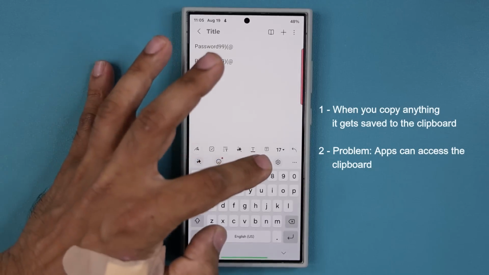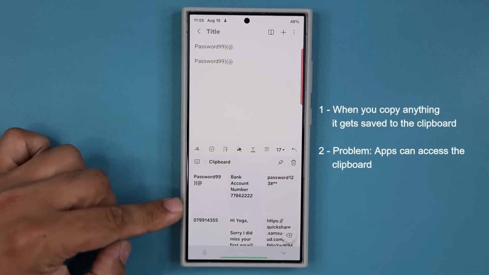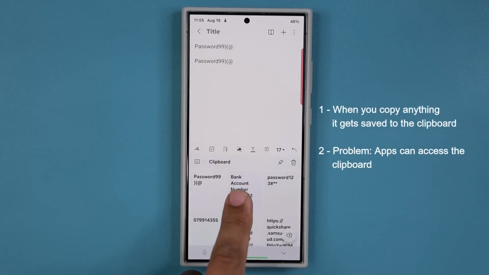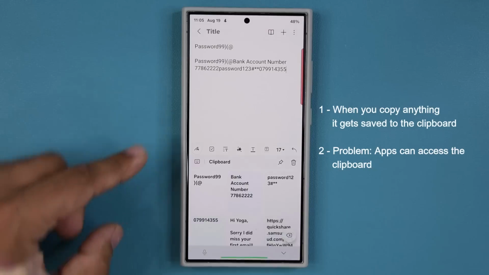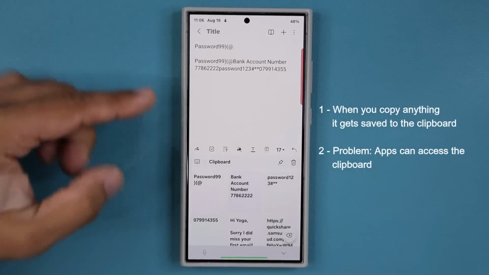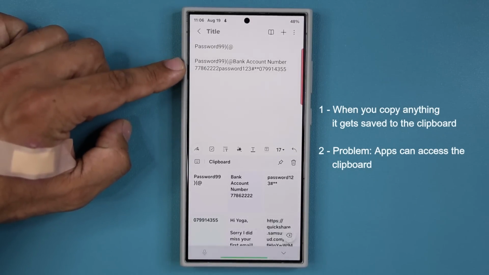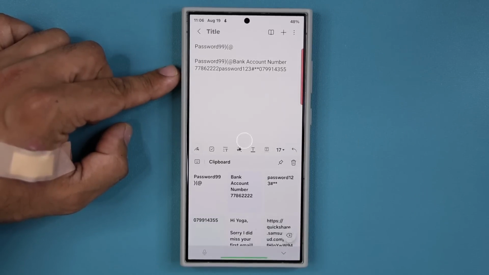In fact, if I tap on this clipboard, that allows me to access all my previously copied words or sentences, it is gonna appear right here, which is crazy. So all these over here are examples. So look at this. I copied a bank account number that is still available. There is another password for another account that is also here. And as I tap on them, they just paste themselves. So the problem is web browsers and applications can access anything that you've copied and or pasted. Let me show you the exact setting that makes this security flaw possible.